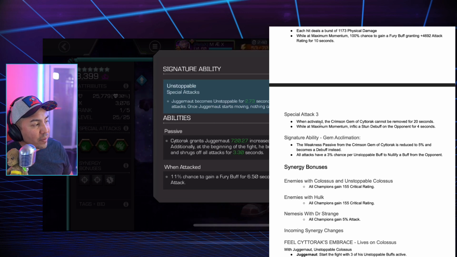The special 3 attack, when activated, says the Crimson Gem cannot be removed for 20 seconds, and while at maximum momentum, inflicts a stun debuff on the opponent for 4 seconds. Okay, so I don't think that's that important. Maybe 4 seconds is quite long, actually, but that's not too bad, right?